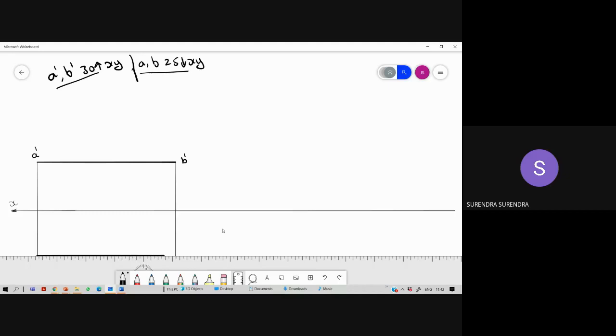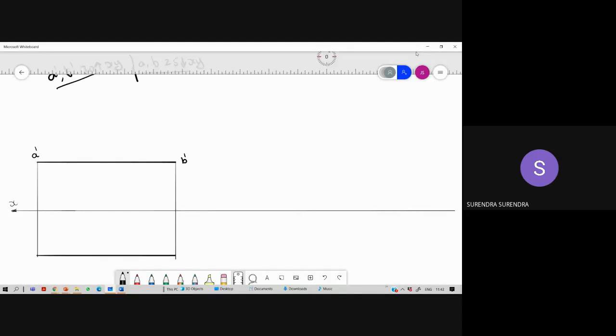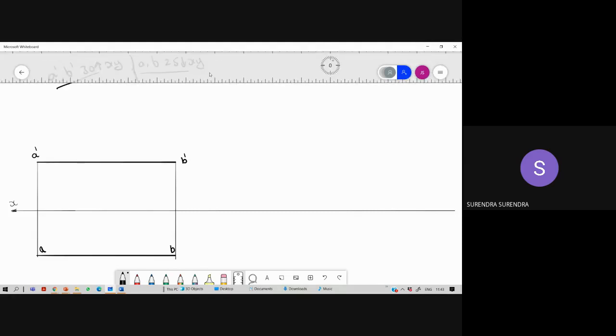With HB. So this is the A, A dash and B points. When the line is parallel to both the reference planes, in the front view and the top view we can see a straight line parallel to the XY line, as both the endpoints are at the same distance. And while drawing, be careful: A dash B dash and AB must be with HB.